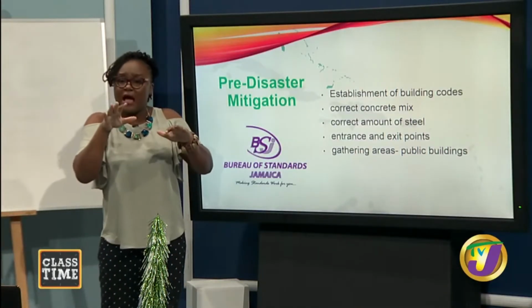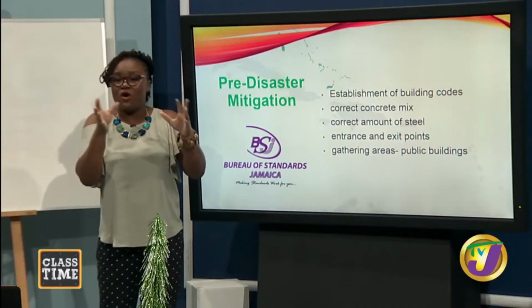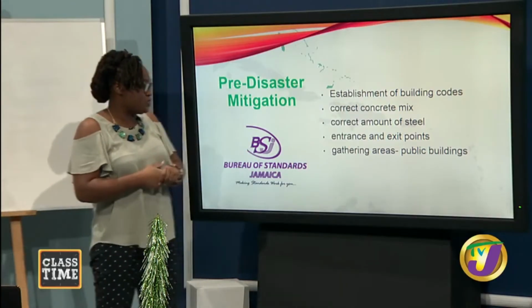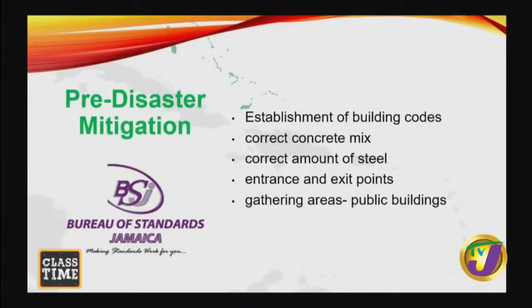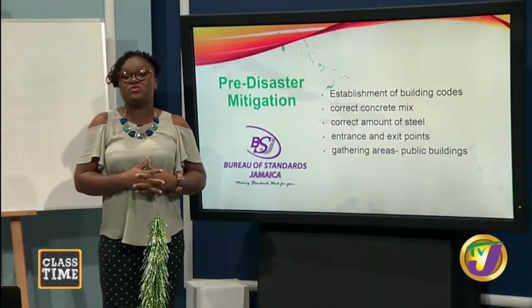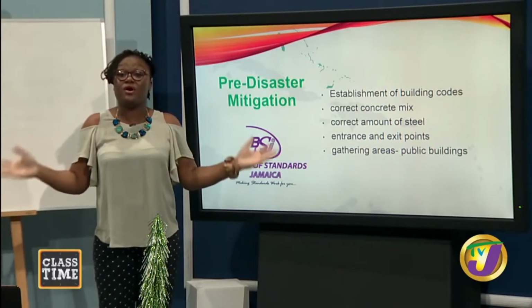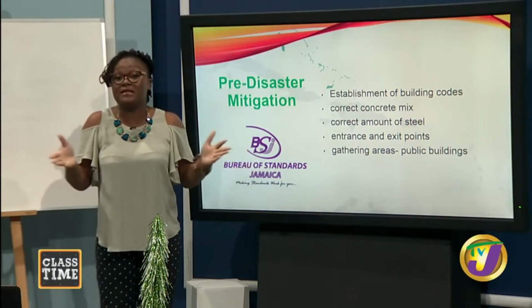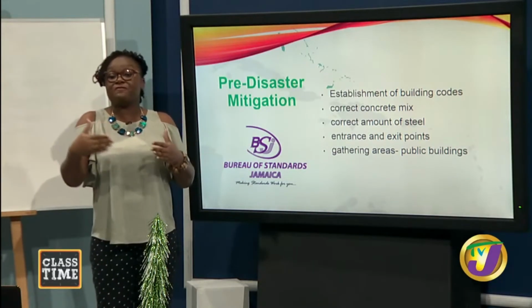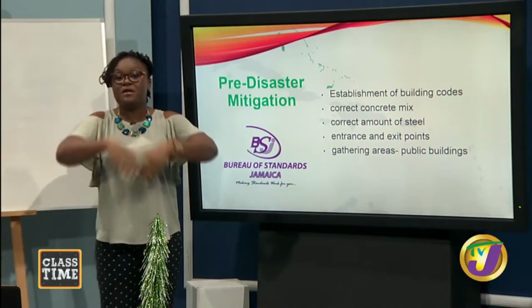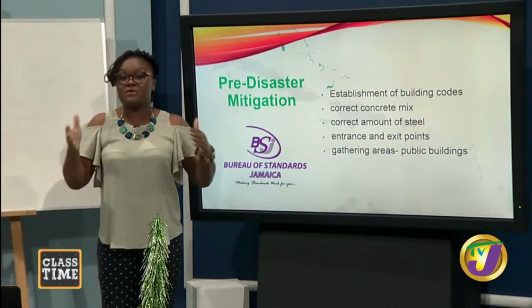Now we have, as I did say to you, different levels of mitigation. So you have pre, you have during, and you have post. So pre-disaster mitigation: we want to ensure that certain things are in place. And when you look at Haiti, for example, in 2010 with that earthquake, part of the reason why Haiti was so devastated was because of improper building codes, or there were none. No standards were there for buildings. And so when the earth shifted and the bottom of the building shifted, and then it's coming back into place and the top moves, the building crumbles because there were no proper standards in place.